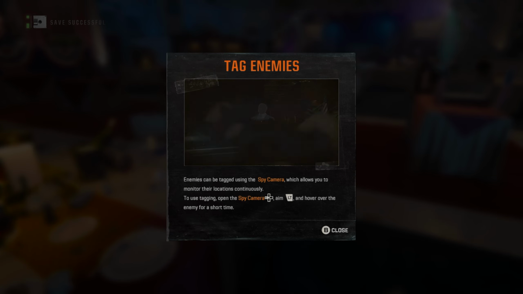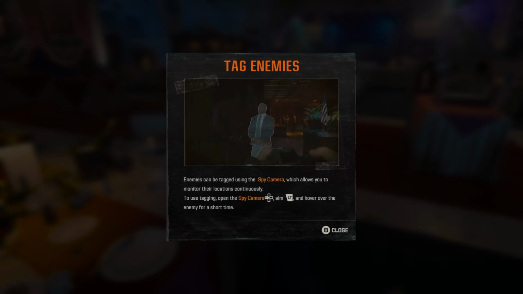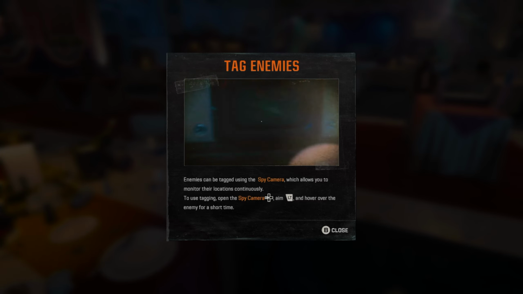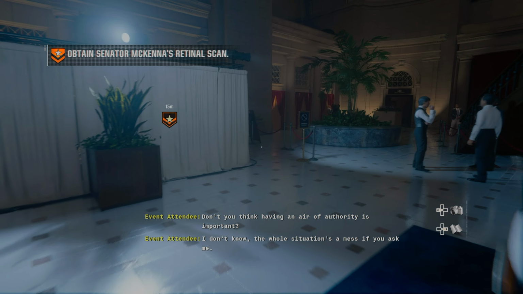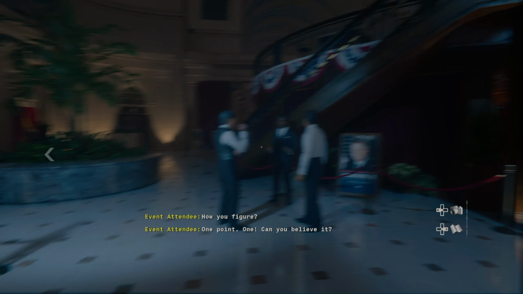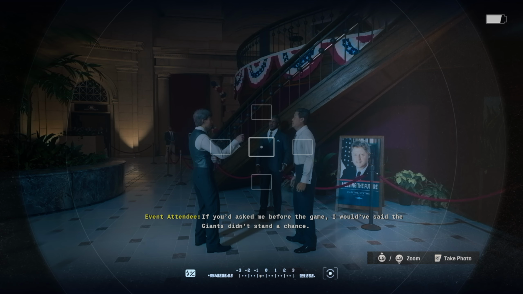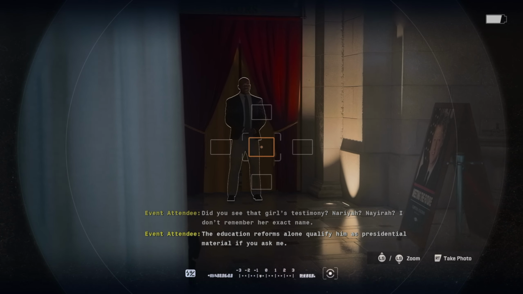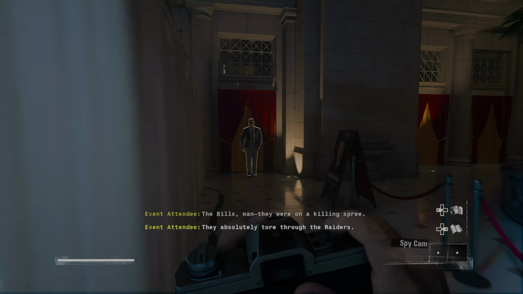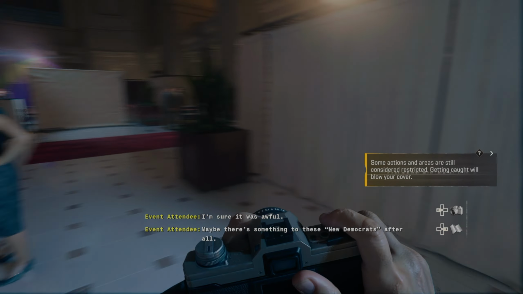Tag enemies. Enemies can be tagged using the spike camera, which allows you to monitor their location continuously. Through walls? That's cool. Alright, let's get that coat. What's up? Oh, no. Not good. Sorry.